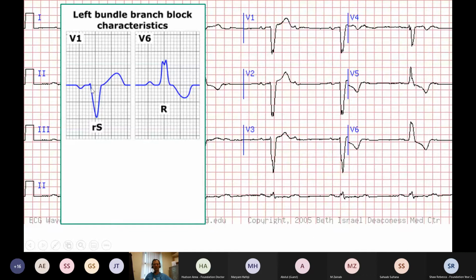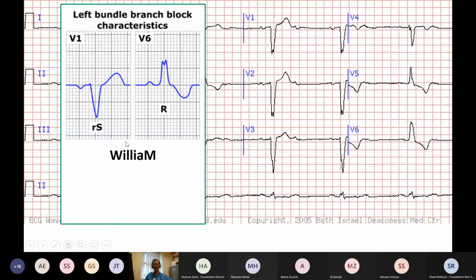We tend to see a V shape. Can you see it's fractionated here? So it's almost a W. That's why it's William, but it's rare to see that. And similarly, this M shape here, you can almost see the fractionation. That's rare. You usually get an R wave and an S wave.